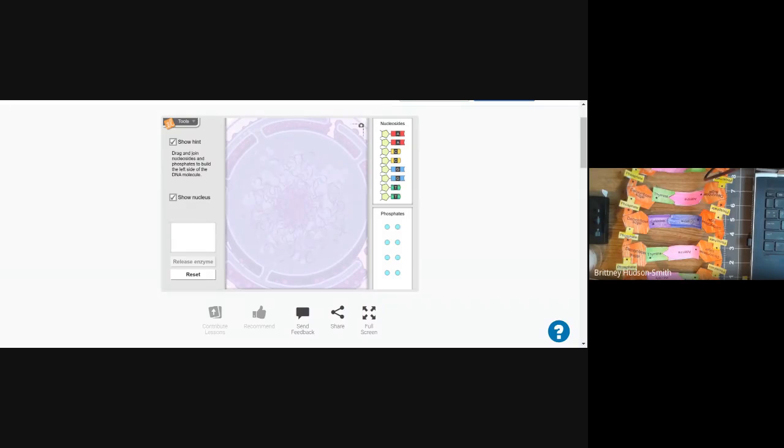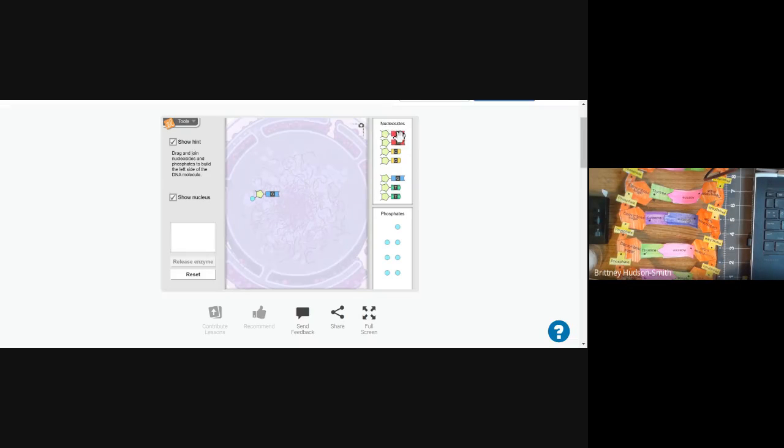Okay, so to build my DNA molecule, I can put my things in any order. So I'm going to build it one side at a time. I think I'll start with a G. I need to add a phosphate at the top. Uh-oh, it will not let me do it. Okay, I'm going to add it at the bottom first and then see if it lets me. It won't let me add it at the top. I think it's going to make me do it at the end. Okay, so I've got a G.